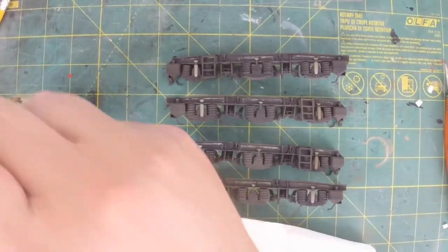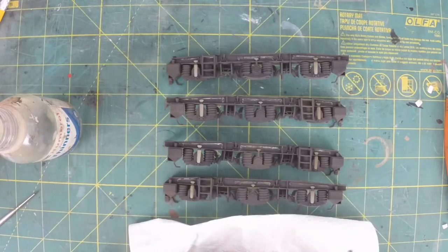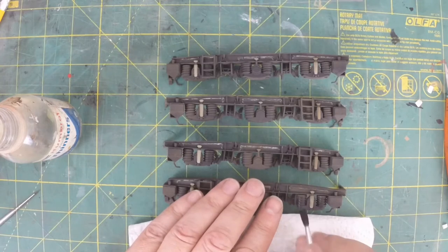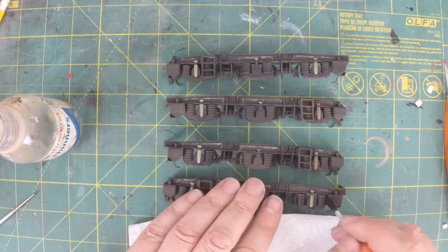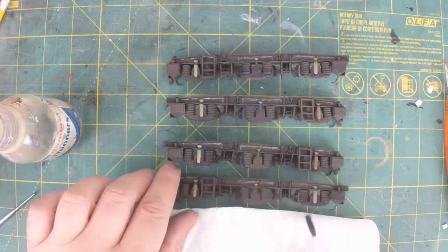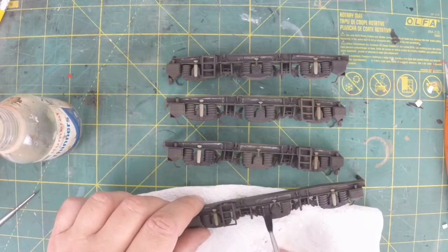Is I'm just going to literally get a very soft brush, not too much, and just brush over things gently, like the springs, things that will get rubbed, corners of the sandboxes and the tops, just to lift a little bit of the paint off the high spots.